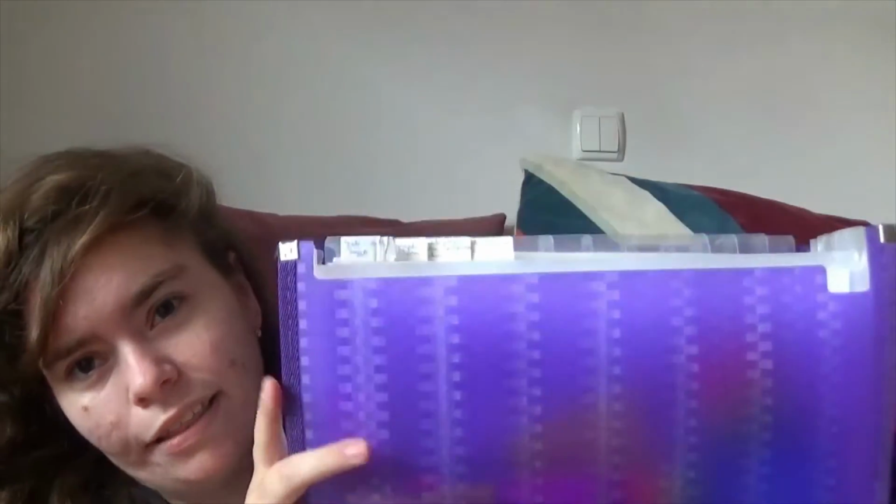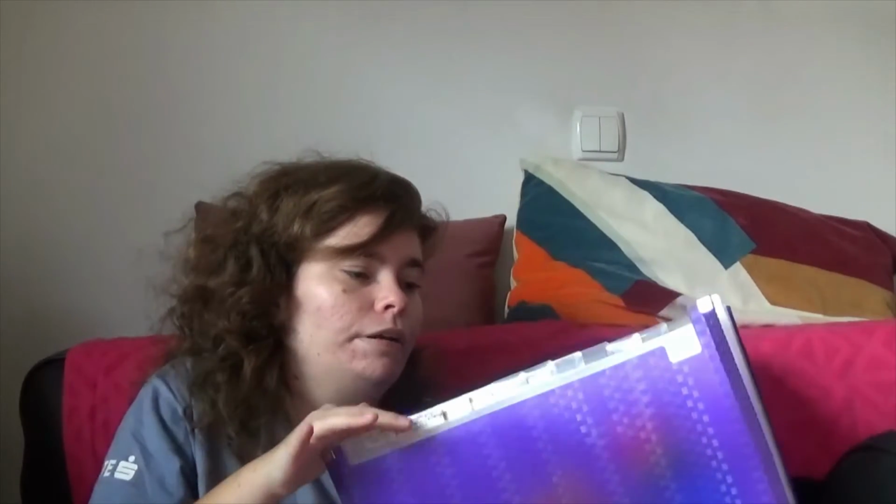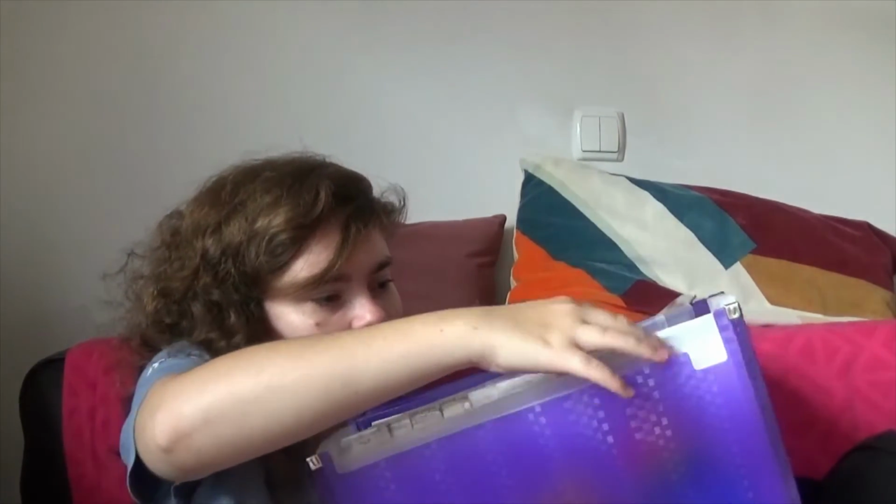When you open it up, you have 13 of these divided sections to put papers. In the first one, I have just sticky notes, and then the next four are my mandatory subjects for college, currently only with a few syllabi and stuff for that. Extracurricular subjects I'll put in later on when I see which ones I got into and which ones I didn't. And then I put some extra paper in the rest. I put 4 more for additional subjects and some extra paper behind.